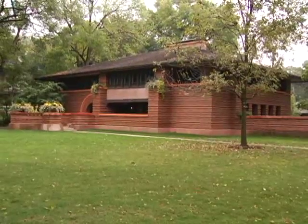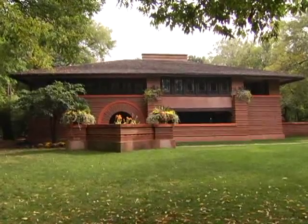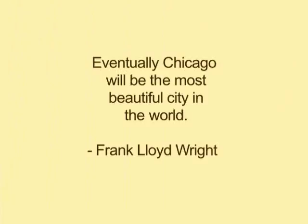This is from 1902. It's called the Arthur Heurtley House, and this is really one of the ultimate prairie homes. Did it cost a lot more to build a house like this than it did the houses of the day? It did, but you have to remember that everything was designed for the house, down to rugs, table runners, and irons for the furniture, for the fireplace. What the owner gets at the end of the day is not something from the Sears catalog. He gets really a complete harmonious design.